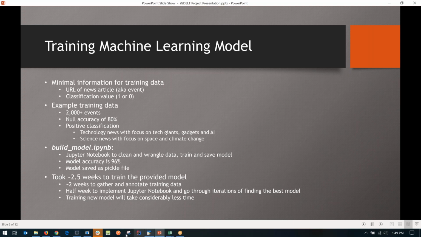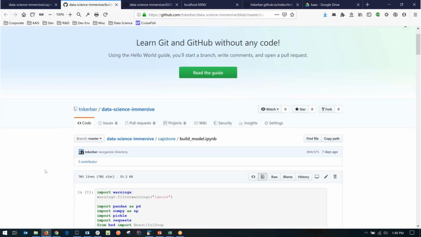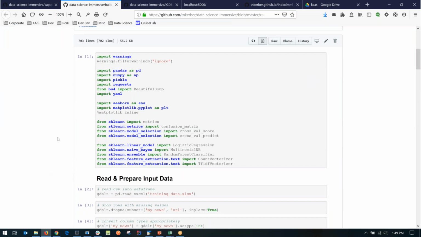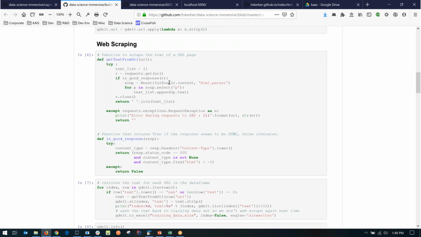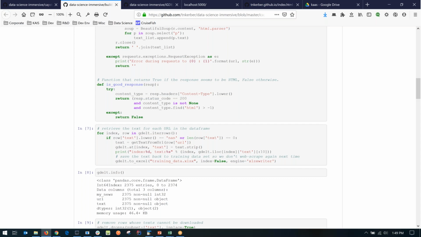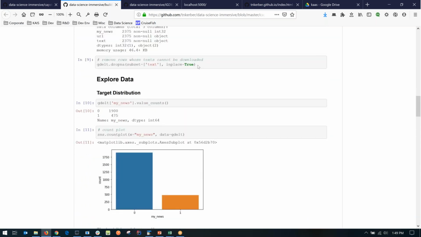And before I go on, I would like to show you what it looks like really quick. So this is my Jupyter notebook to build a model. I read it into the data frame, and then I converted the columns. For some reason, when I read it in, it is using the classification as string instead of integer, so I have to convert it. And then there's the web scraping. I go through all the lines in the data frame and see if the text is not downloaded, I download the text. So there's a function that does that. And then I have to drop the lines that I cannot download the text for. So basically a little bit of cleaning.